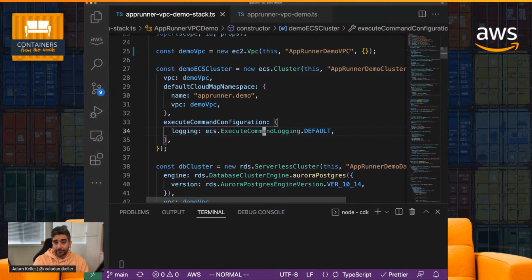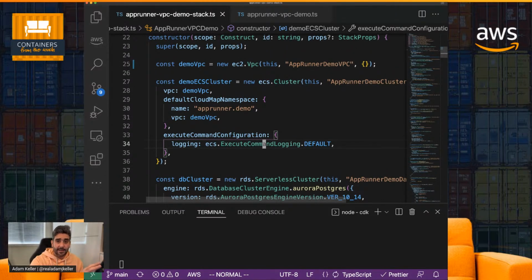There's service discovery, which with ECS uses AWS Cloud Map natively built in. Basically, the integration is built in. Or do I want to communicate over a load balancer? If I want to run my service behind a load balancer, my tasks behind an ALB, application load balancer, I can do that as well. So really, it just depends on the use case and what the traffic patterns look like. But in this case, I want to associate a service discovery namespace to my ECS cluster. So this is how we do it.